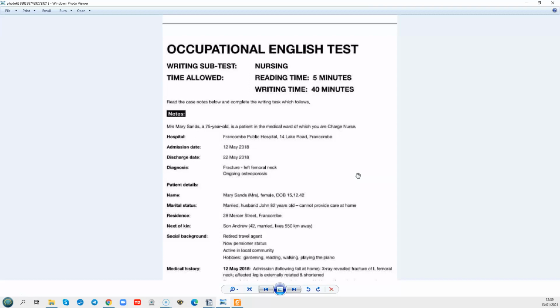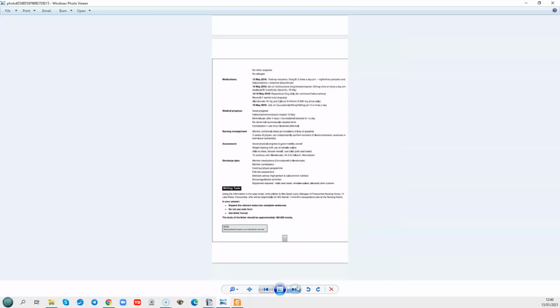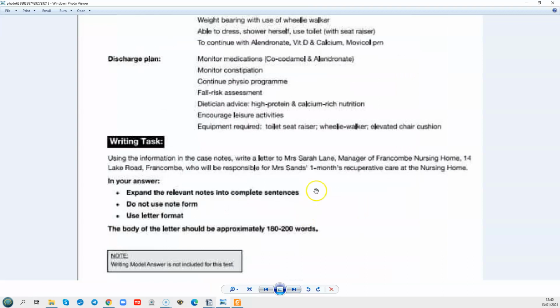Now, I usually say what we need to do is consider the letter as if it's the only source of information, as if we don't have access to the case notes, because in reality, that's what we would actually have. If you think about it, it's what you need to do. Just go to the task at first, put yourself in the shoes of the reader, and then you go through the case notes, what they must know, what they don't need to know.